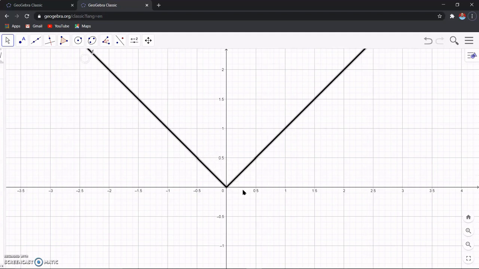So the graph of the modulus function never comes below your x-axis. So graphically, geometrically, that tells us that the modulus function cannot be negative. It can be 0 only at one point, that is at the origin. Otherwise, no matter how big a value of x you take or how small, the graph is always going to be above the x-axis. Okay.